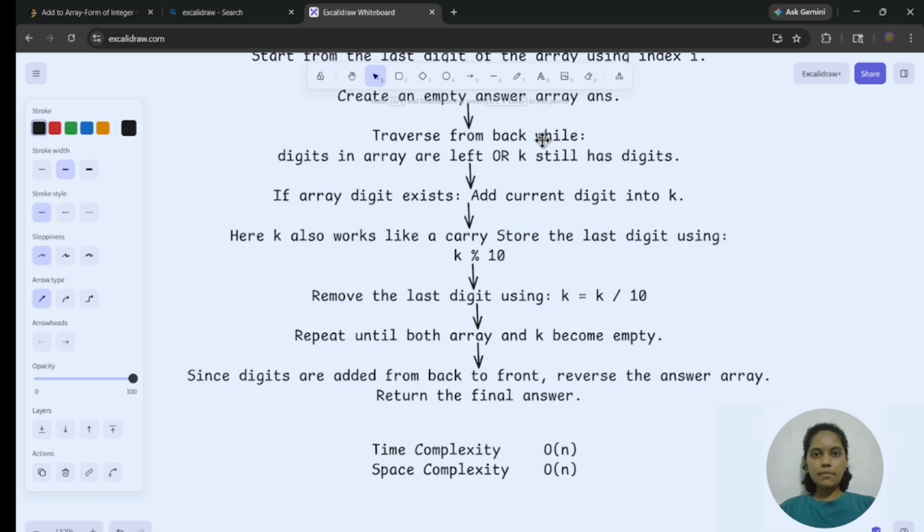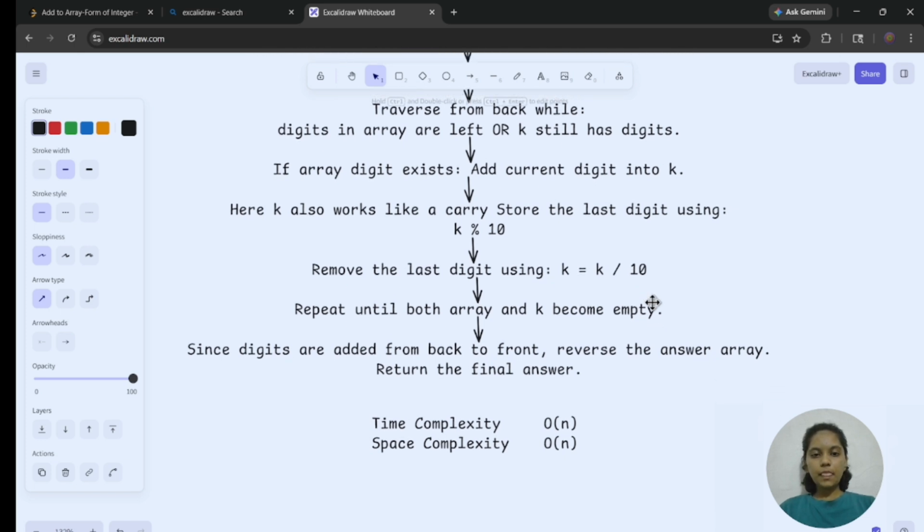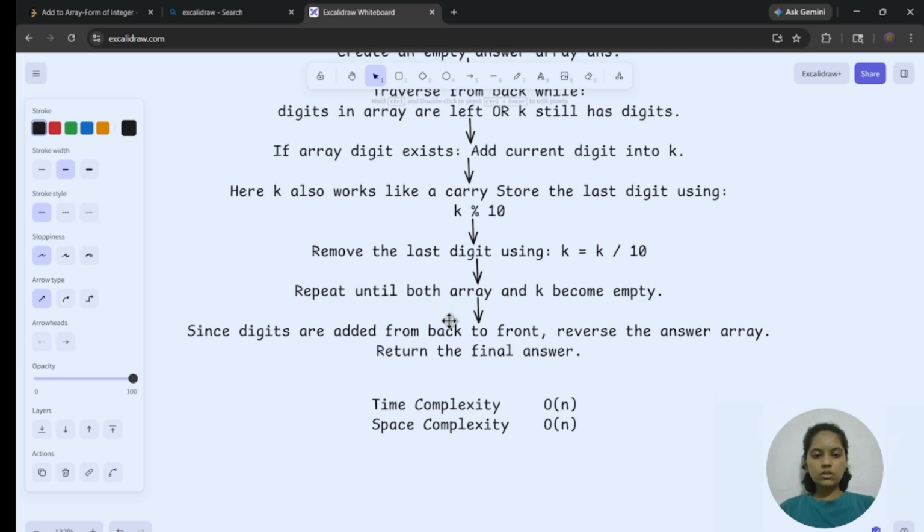After that, I am removing the last digit of k by the method k divided by 10. After that I have to reverse the obtained vector, because digits are added from the back to front, so it gives us the reversed result.